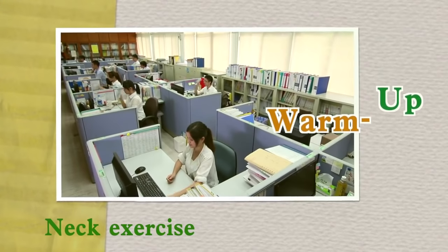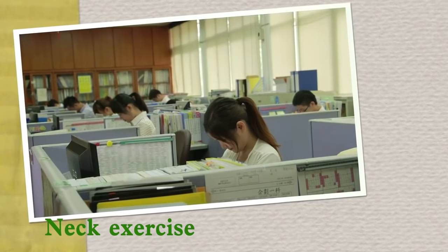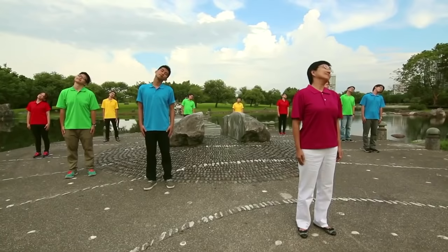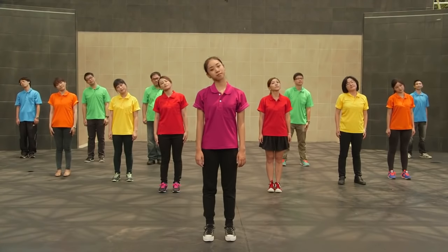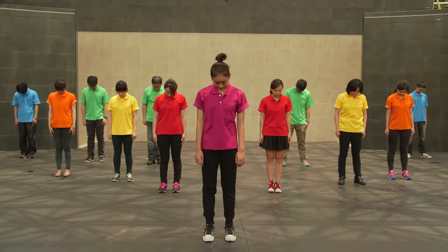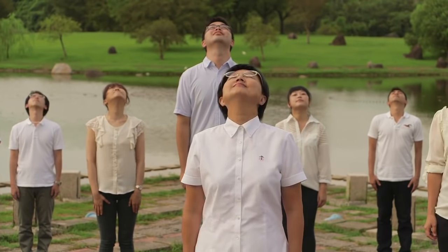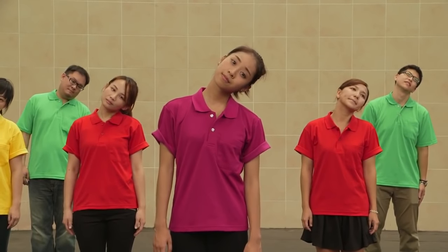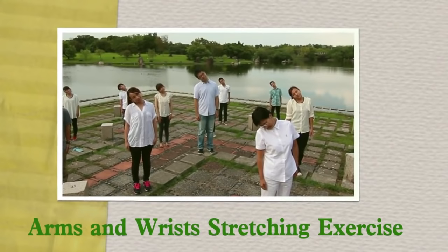Neck exercise. Tilt your head forwards. Backwards. To the right. To the left. Again, forwards. Backwards. To the right. To the left.